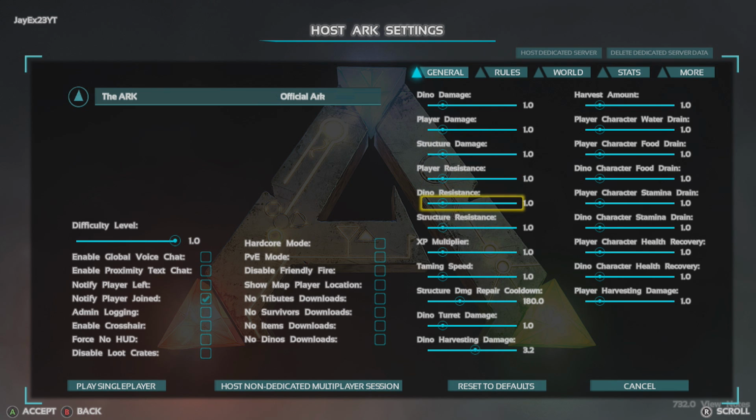Dino resistance, this is how resistant dinos are. So if you put this up to 6, dinos will just get one-shotted. If you put it down to 0, you can't hurt dinos. Structure resistance, again, not too important. XP multiplier, the amount of experience you'll get for doing things, killing things, making things, and so on. Taming speed, pretty obvious. Structure damage repair cooldown. When your structure gets damaged, say in PvP, you can't repair it straight away, so this affects the amount of time before you can repair it again.